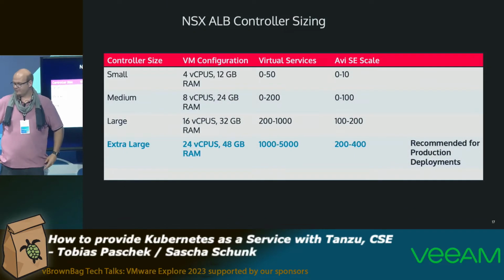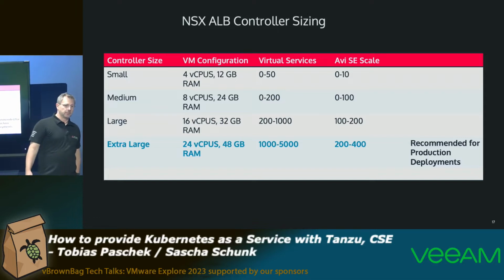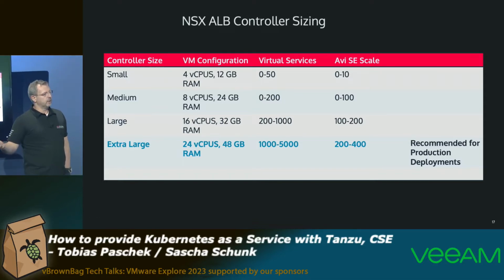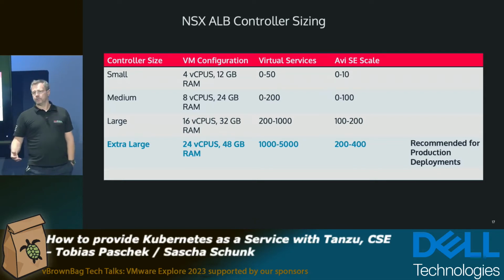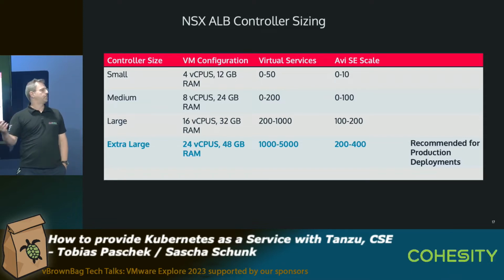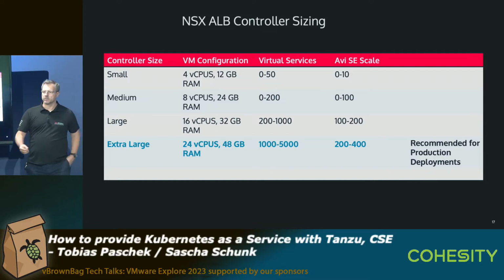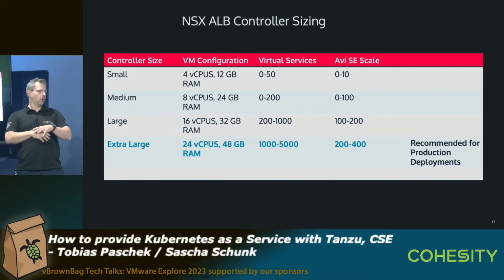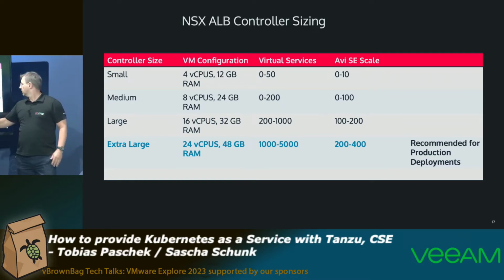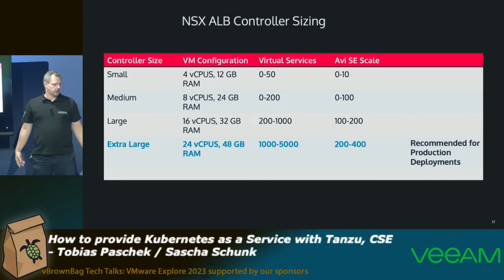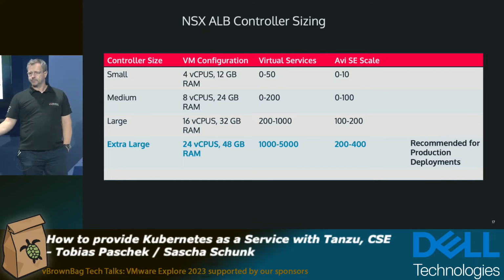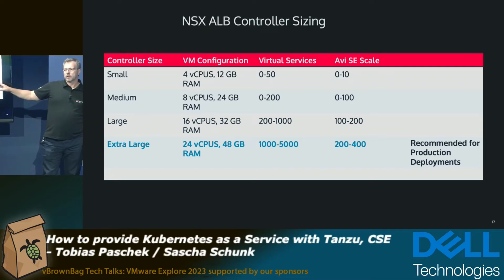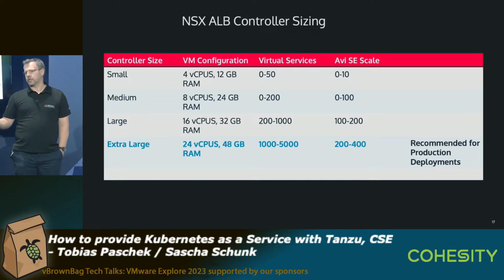So, controller sizing. You see we have a couple of controller sizes available. Small and medium are not for production. For production you have large and extra large, but in our case go with extra large, because at some point all the services are reporting back. You have the service engines, you have the API calls, and when you go to a horizontal deployment, guess what? All of that multiplies, and then there is your bottleneck, right? So for production environments, extra large. Yes, it consumes a little more CPU and RAM, but better to consume a few more resources than lose data or have timeouts or whatever else can go wrong.